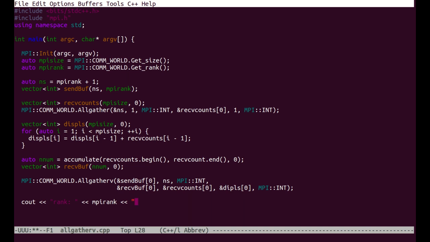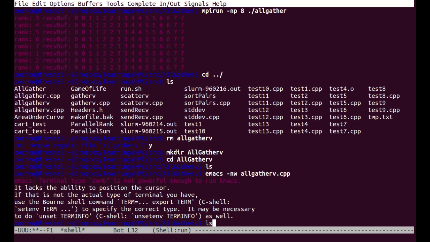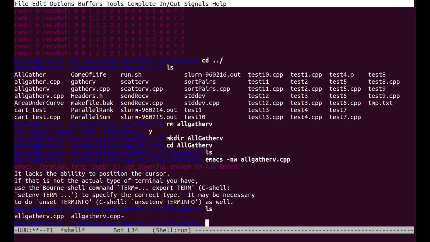Suppose we want to print out the numbers we have gathered. This is just for checking the results. So for auto i inside receive buff, we're going to print out i, and then cout end of line. Allgatherv. So let me compile it.